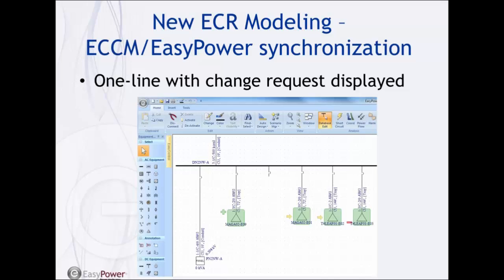One thing I'll mention just briefly here is you might notice, if you're familiar with EasyPower, and hopefully you are, that there's a little triangle symbol here that we have currently highlighted for the change request. This is a new item that we're going to be adding to EasyPower shortly, and it's called a tool. Essentially, it's a grouping, a tool point of connection, I should say.